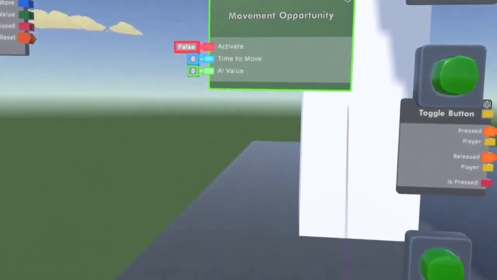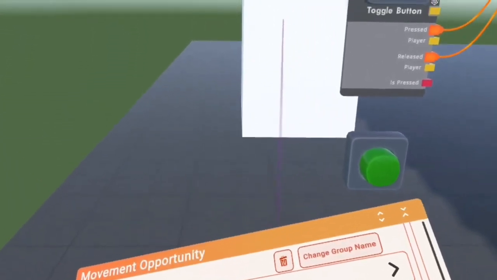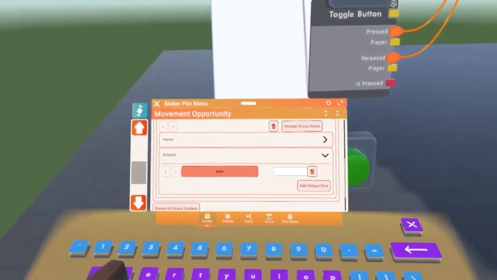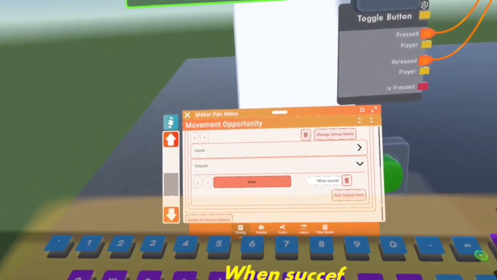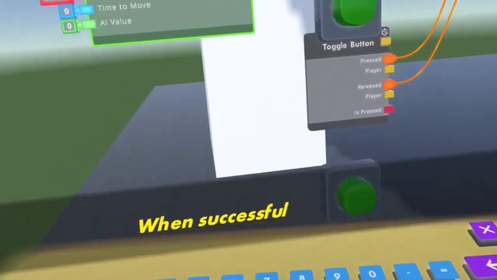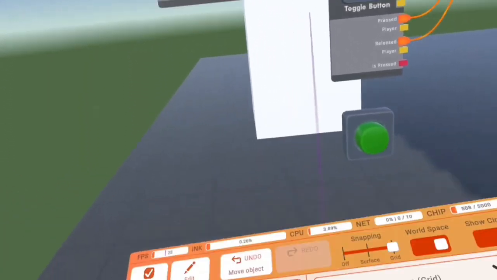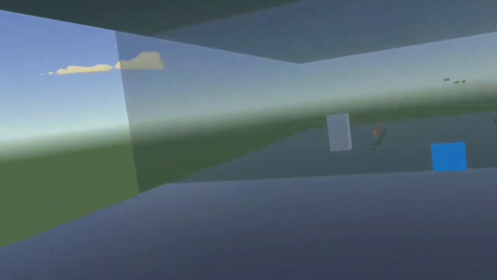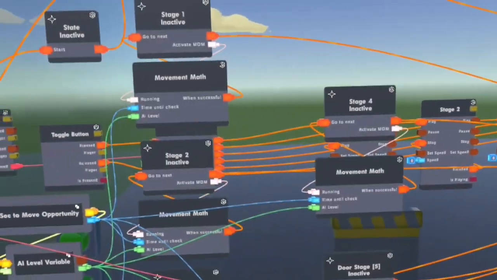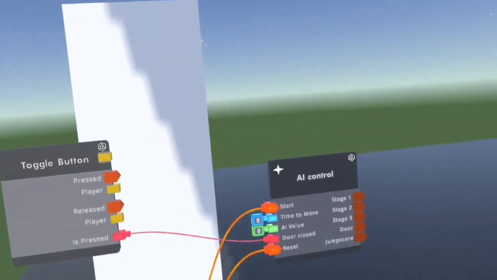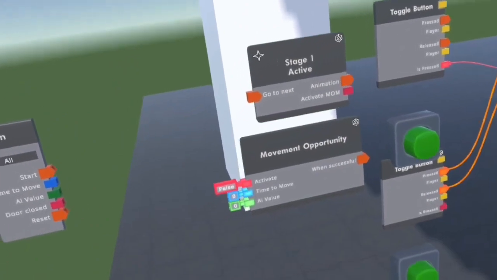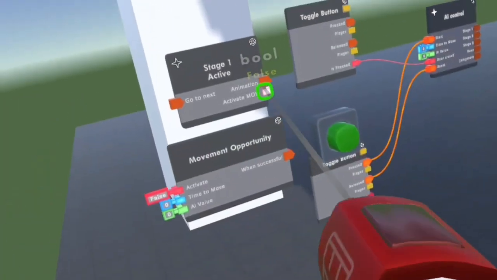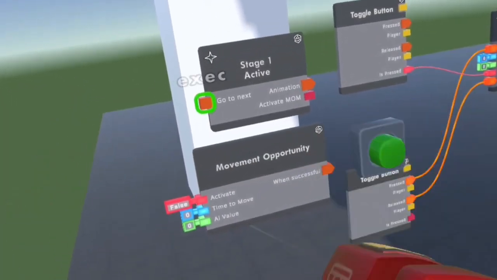Now we're gonna edit this in a second, but for right now, let's get an output, and we're just gonna name this when successful, which basically means that when our movement opportunity is successful, then it's going to move on to the next state.